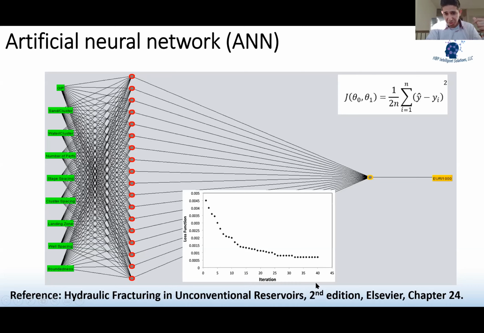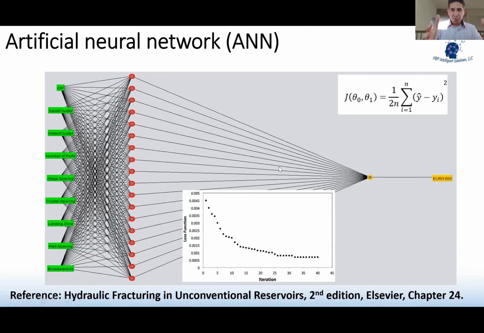You have number of iterations and you have this loss function. And you can see, at least you would hope to see, a decrease in the cost function or loss function in each single iteration, and that's what we did. In this case, we ran it 40 times. On the 40th iteration, your model was optimized enough and we're happy with it.